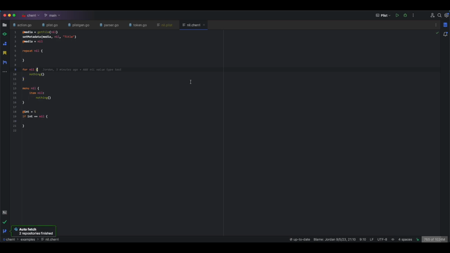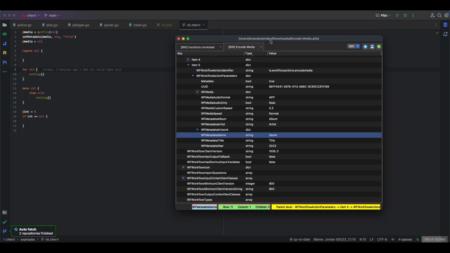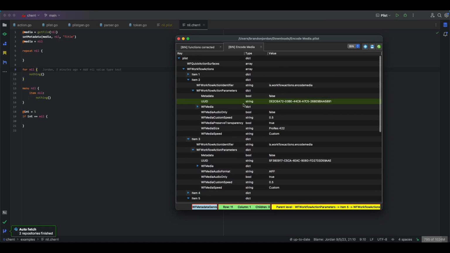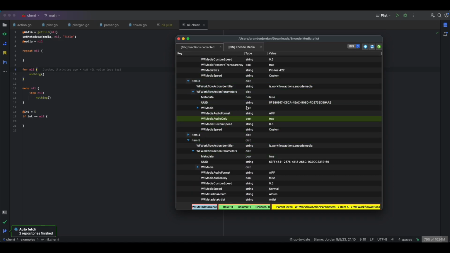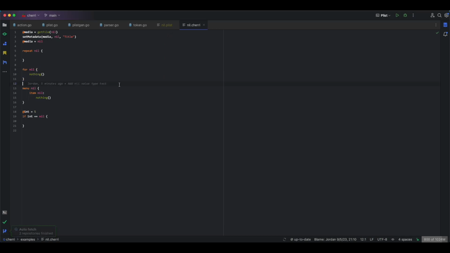I mean, making the right data structures based on this, like a plist of the actions. Like, I was making these encode media actions, looking at these, and showing people how to do that, because I think that'll help with contribution.